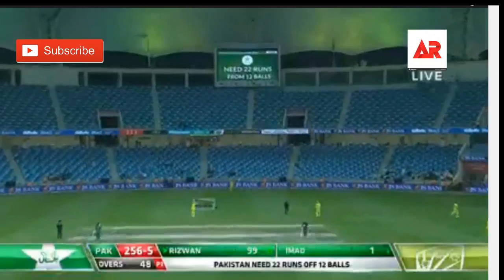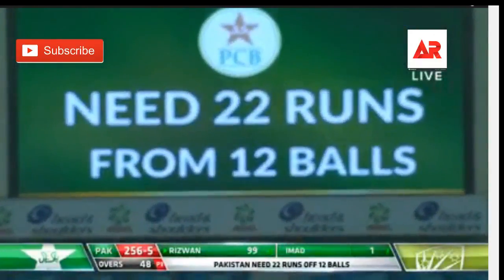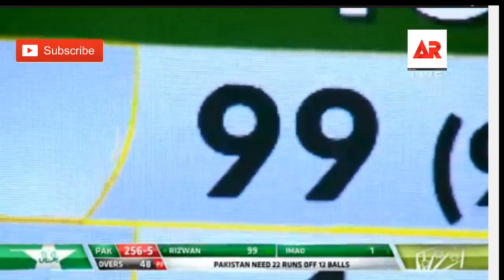They haven't bowled yet for a long time. So that's the end of Coulter-Nile's 10 overs. So he's gone. He was warm and ready to go. So you've got Richardson and maybe Marcus Stoinis, who have not bowled for a long time. That's the only favour for Pakistan. It might take them a couple of deliveries to get back on line.